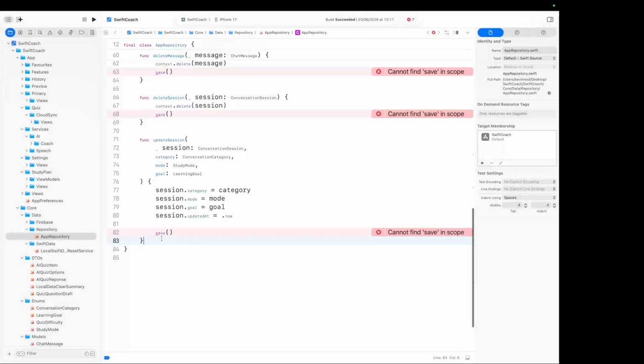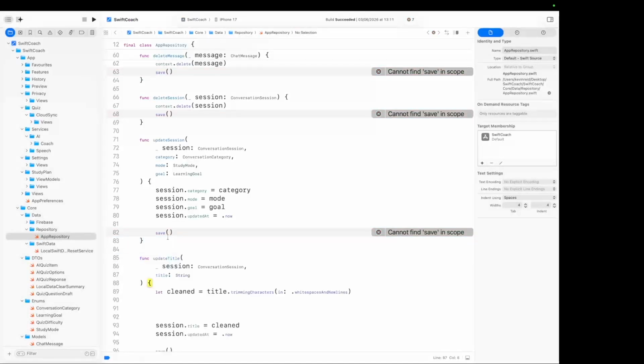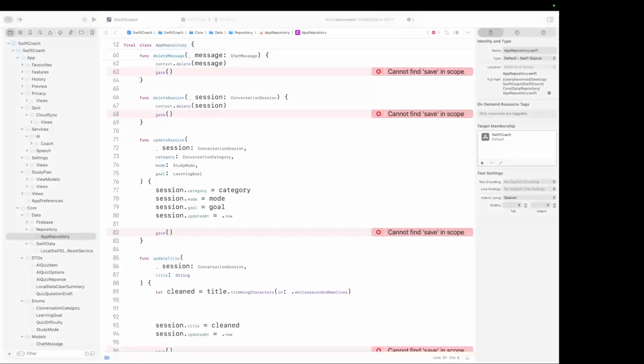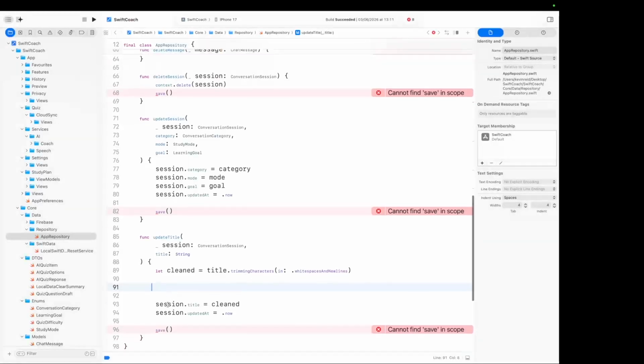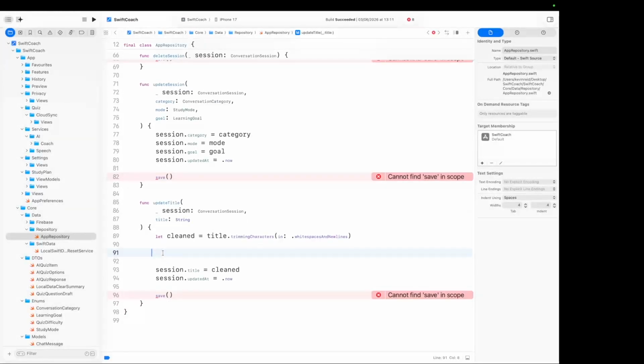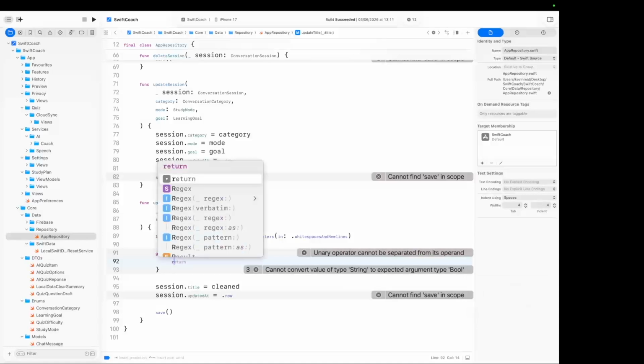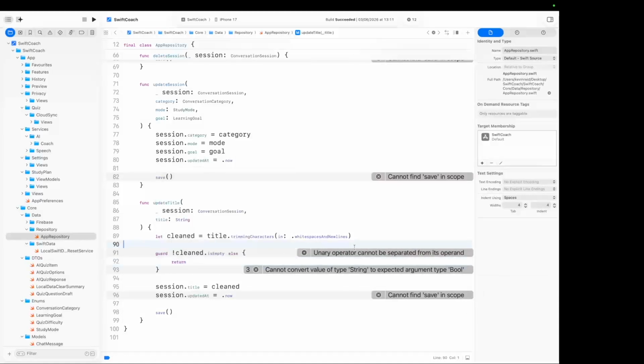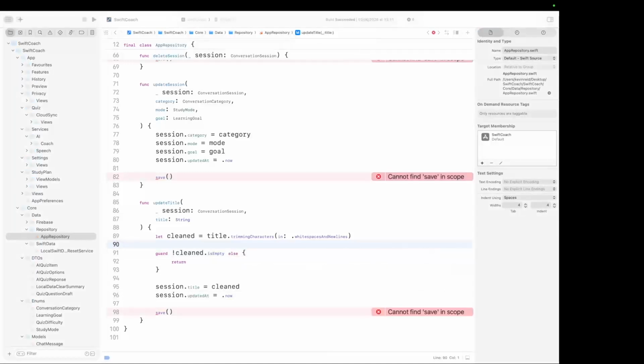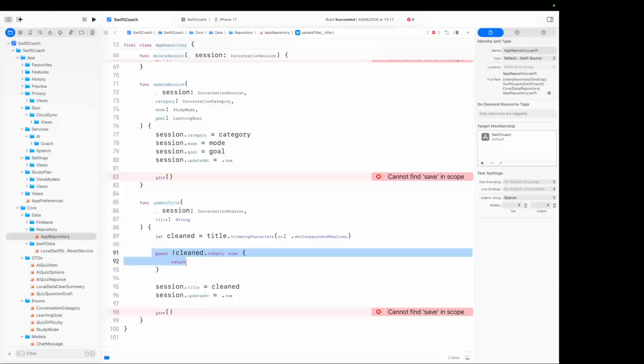I'll just copy some more code from the clipboard and then enter the following line of code on line 91, which is guard. Validation here protects the model even if another UI path forgets to validate.